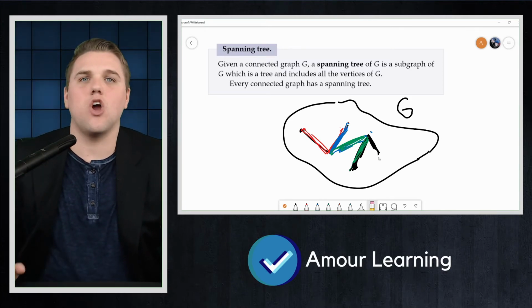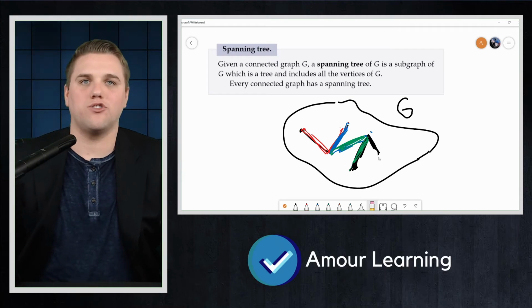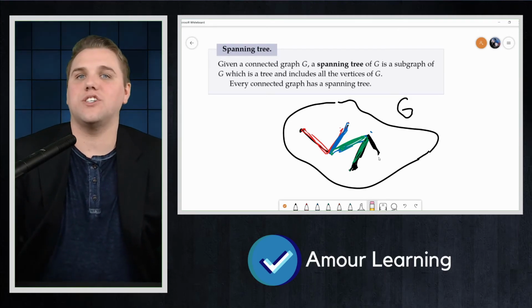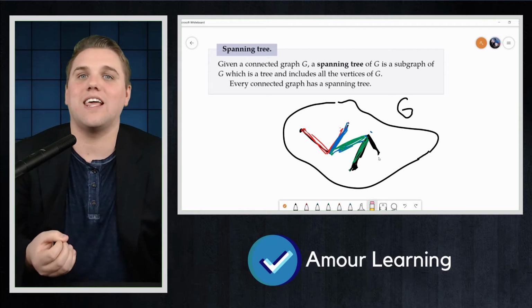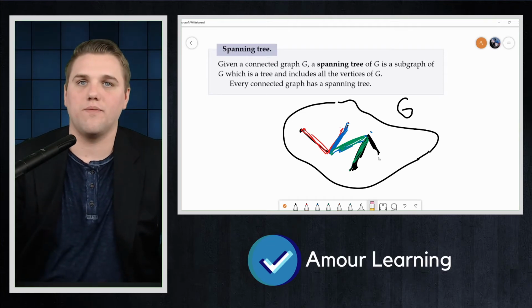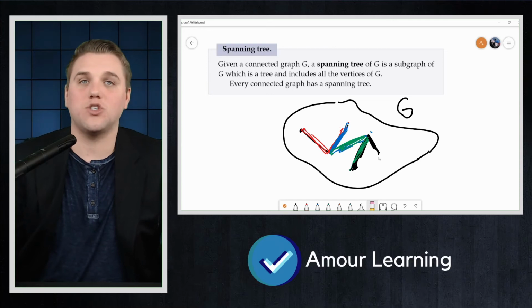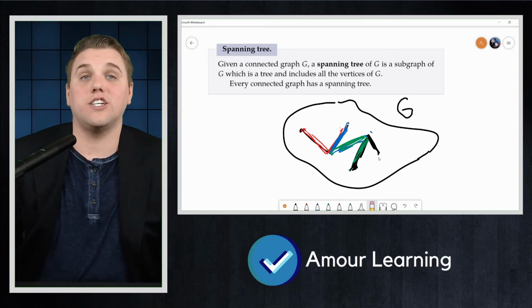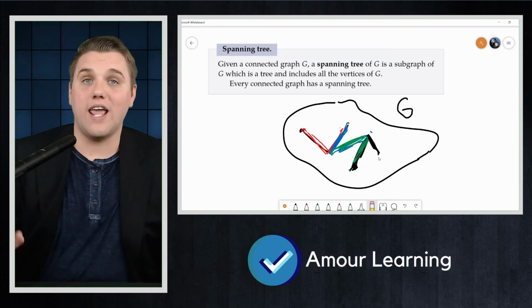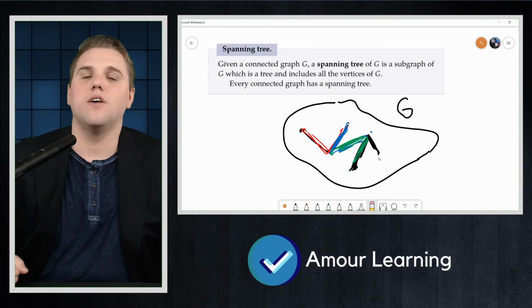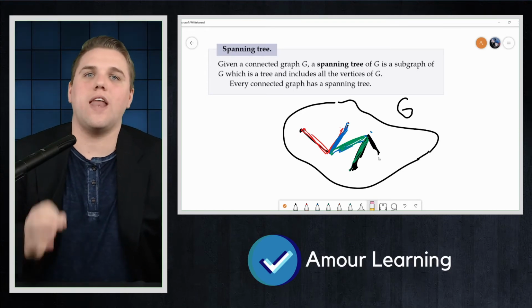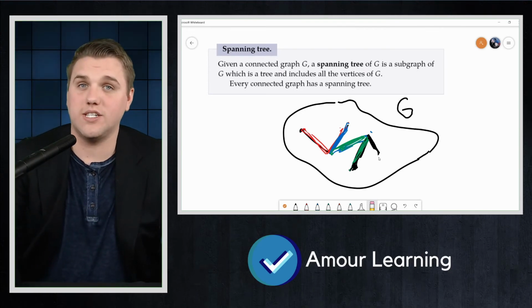This is by no means the only algorithm for finding a spanning tree. You could have started with the empty graph and added edges that belong to G, as long as adding them would not create a cycle. You have some choices as to which edges you add first. You could always add an edge adjacent to edges you've already added, after the first one, of course. Or add them using some other order. Which spanning tree you end up with depends on these choices.